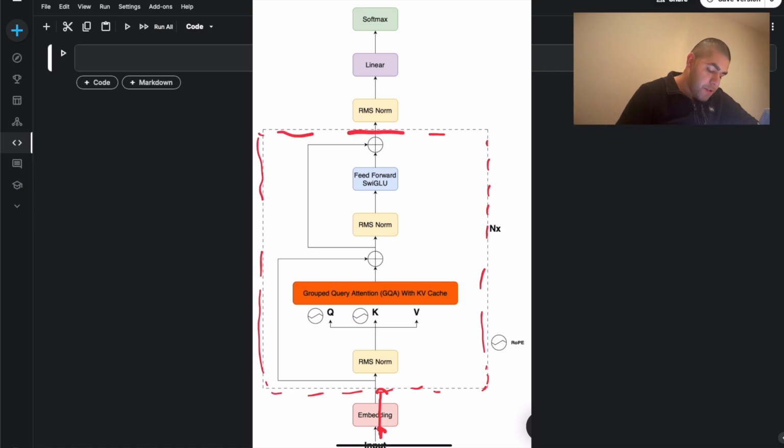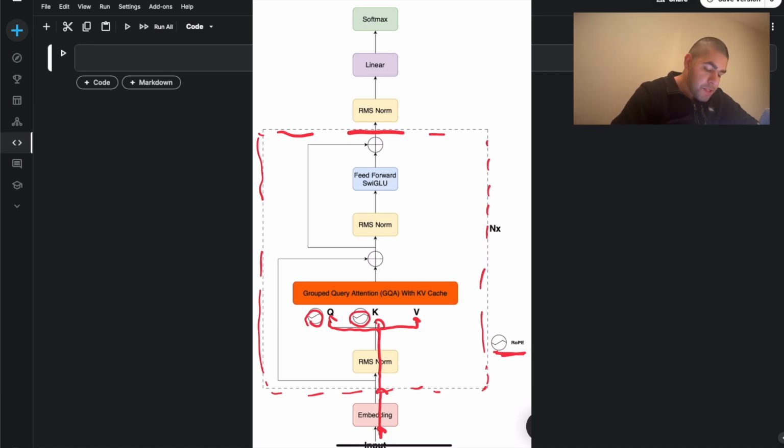First, inside this transformer block, it goes into this RMS normalization. And through this, it will go to the group query attention with KV cache section. Before this section, the values, keys, and queries will be calculated. For queries and keys, rotary positional embeddings will be applied, which you can see here. That circle is for rotary positional embeddings.